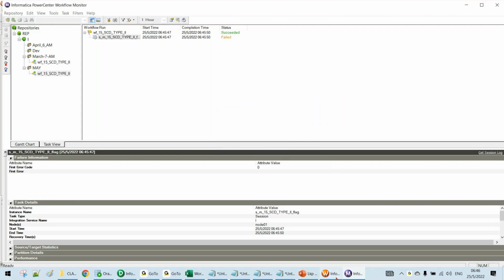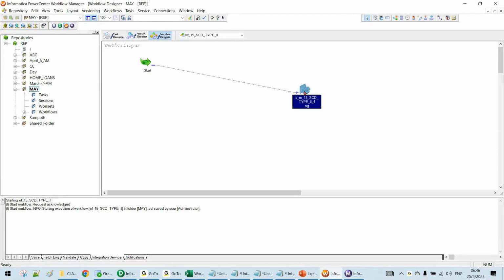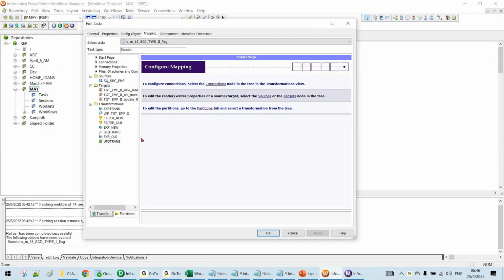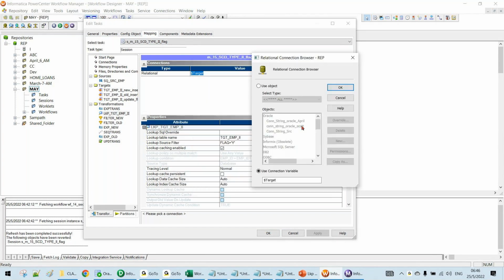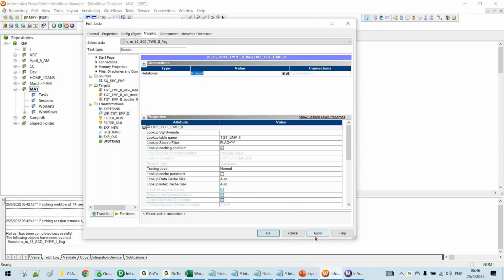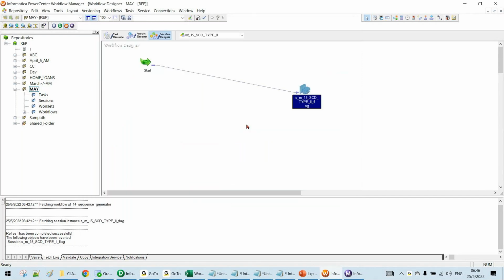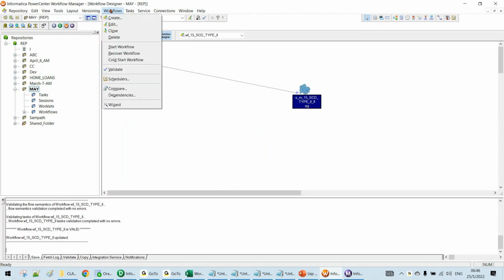The reason is we have not provided a connection string value for the lookup. Where is your lookup? It is pointing to $Target. Your lookup table is in the Oracle database or Teradata or Netezza, whatever it is. So provide the connection string. That is the reason it failed with 0.